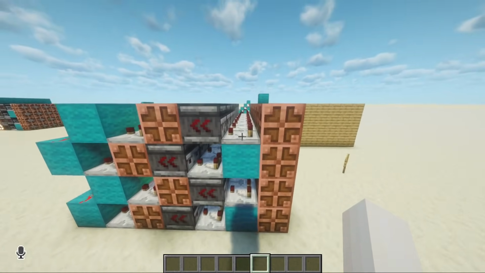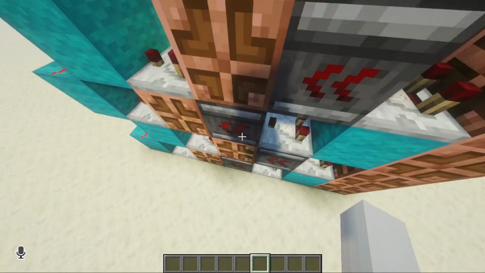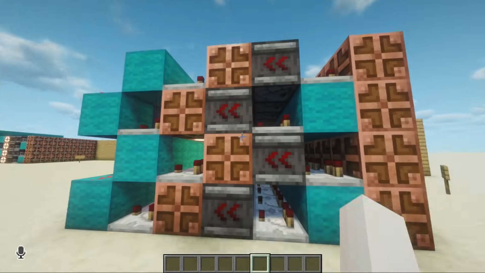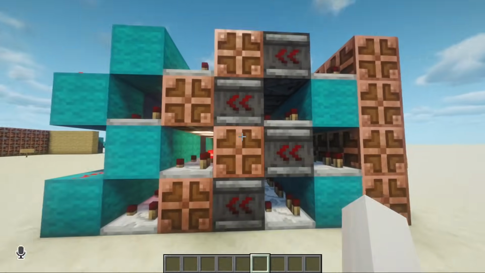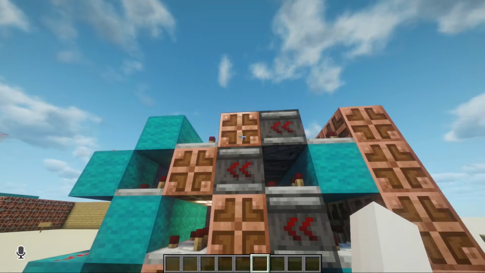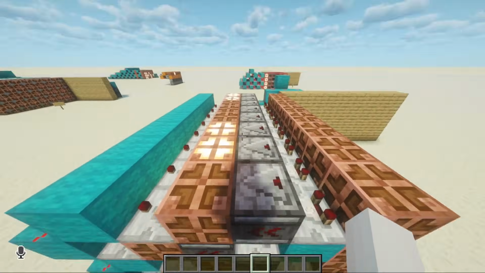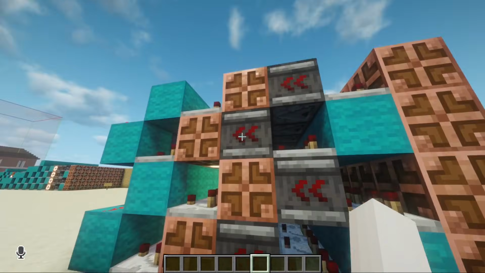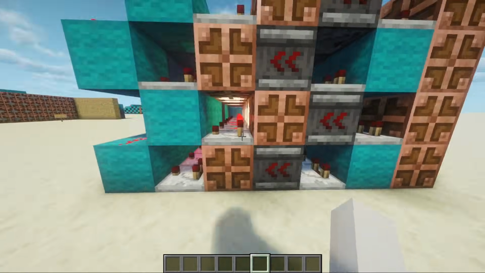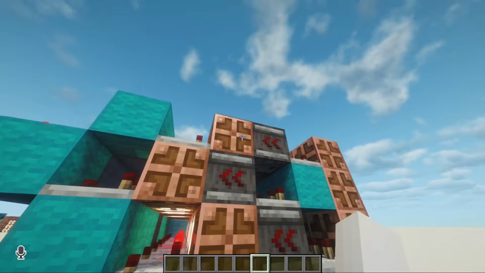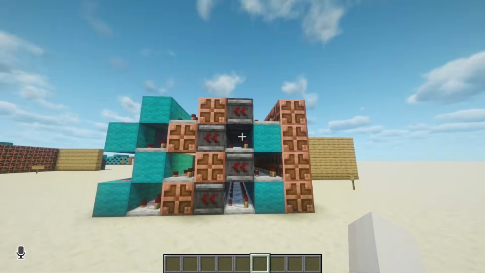Basically, same deal as last time. The comparators all read from this copper bulb, but he got rid of the entire wall of observers by incorporating it with these observers. These 2 observers that carried the pulse all the way to the next wall of observers were entirely unnecessary. Well, the wall of observers was unnecessary, since you only need 1 pulse. So by just zigzagging it so only 1 pulse would go out, he was able to make this, which is a zigzag copper wall. This is where you input your pattern for the correct pattern to work.